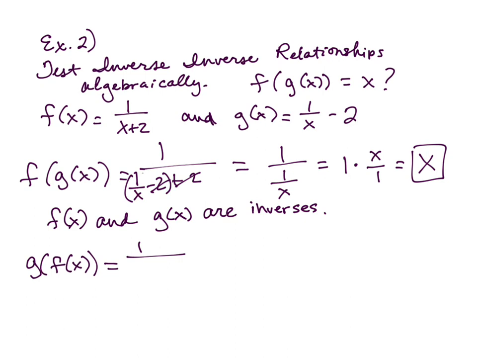But instead of x, what am I putting here? 1 over f of x, which is 1 over x plus 2. You see how I replace this x business with f of x down here? And then how does g of x finish? Lots of us miss this on our test. You didn't finish the function.